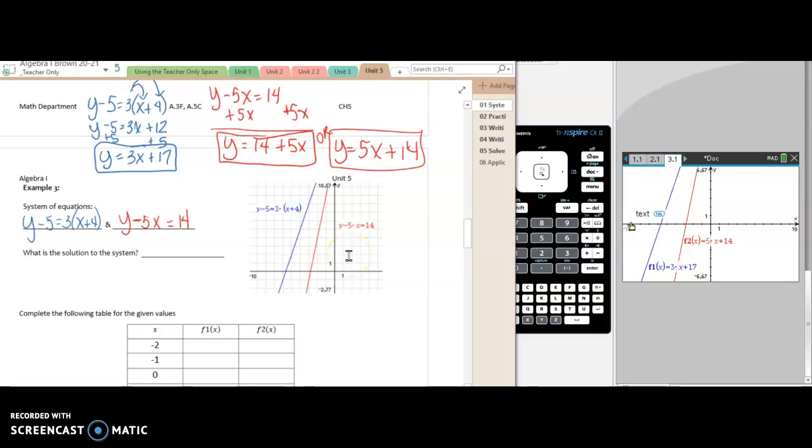So what we're going to do is use our calculator. I want you to see if you can figure that out. I want you to do just what we did on example 1 and 2 as far as the intersection on your calculator and then on the table of values. And then come back and see how you did. Okay, see you in a sec.